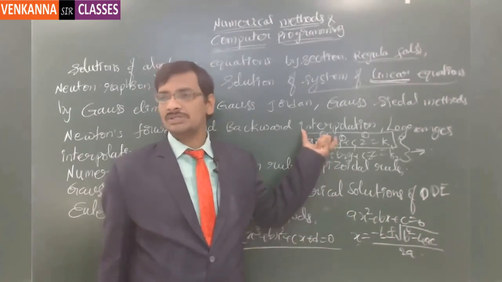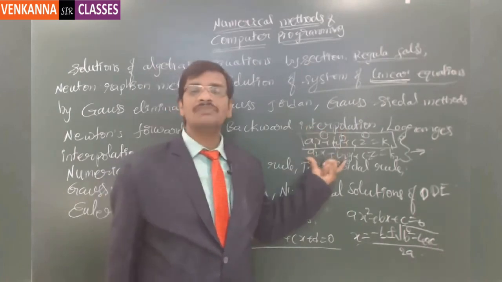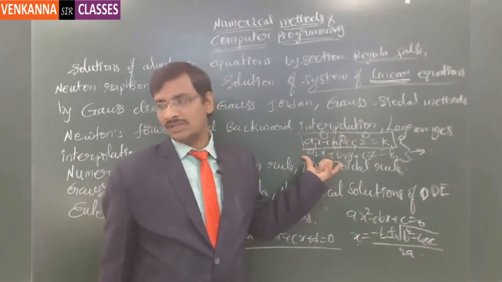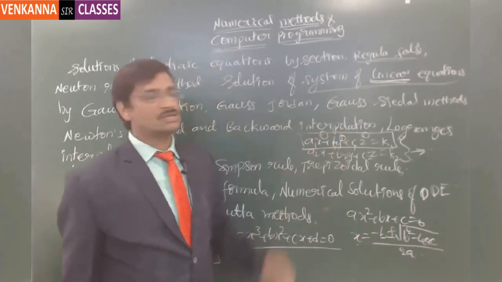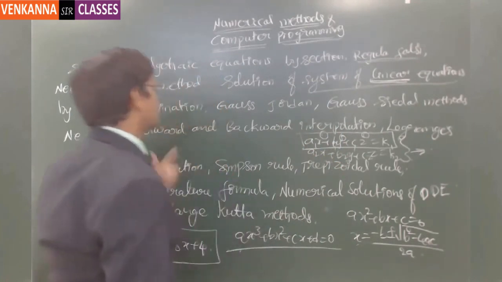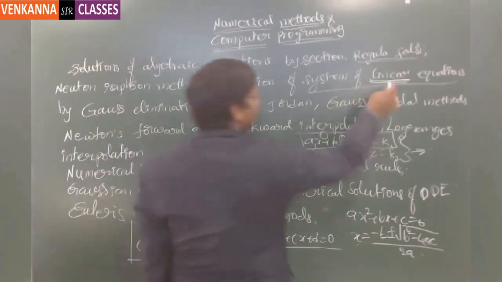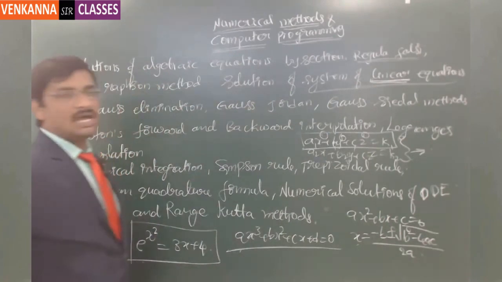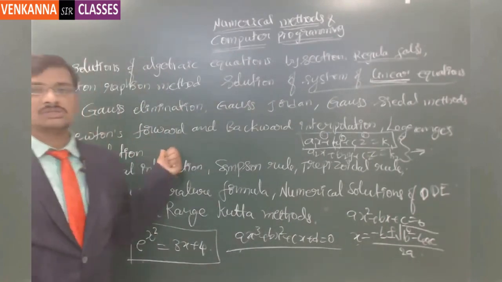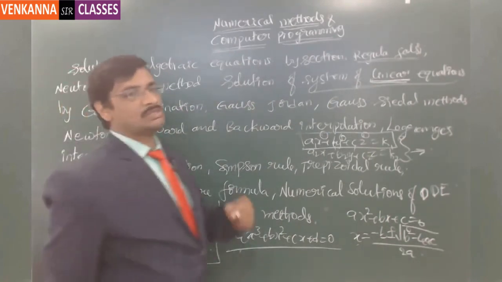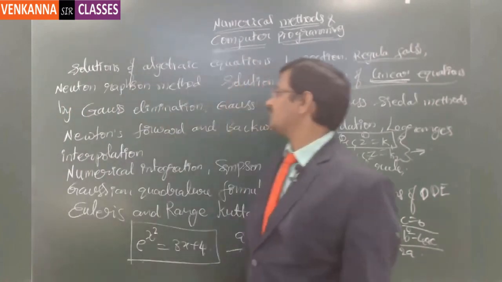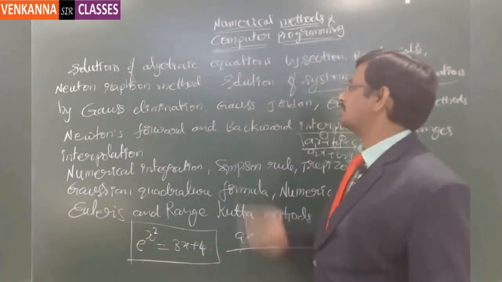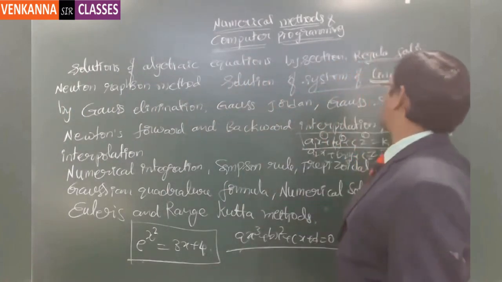So that depends on the simultaneous equations that were given there, right? All these things we are going to discuss as part of the system of linear equations solutions with the help of numerical methods. To be specific, we are discussing certain methods: the Gauss elimination method, the Gauss-Jordan method and the Gauss-Seidel method.